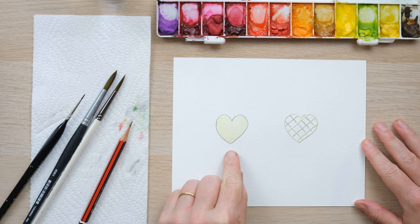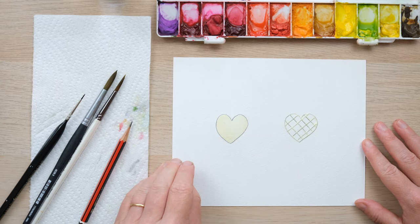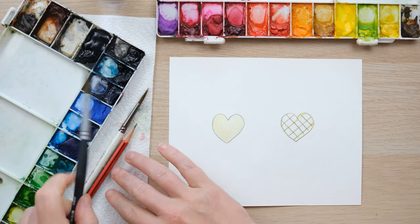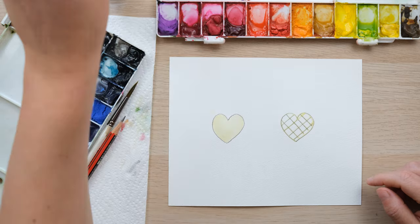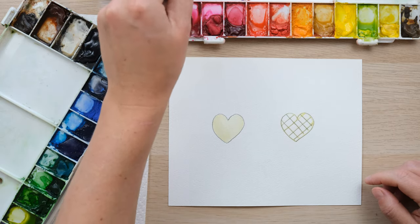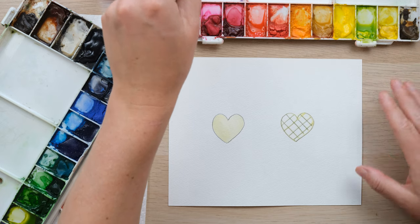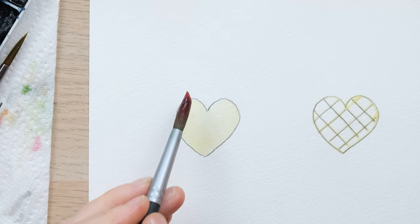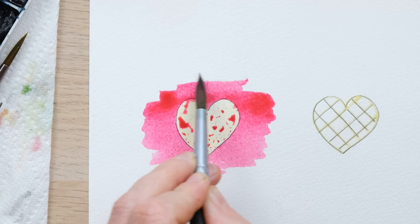We're going to let this dry naturally. This one is already starting to dry nicely; this one I've applied quite thickly in some areas so it might take a little bit longer — about five minutes to safely dry. That was about five minutes and it is now touch dry and tacky. Now I'm going to paint over the top, so let's get some nice permanent rose — we've got some nice hearts. The aim is that your masking fluid is completely dry and will not be remotely affected by a brush and colour being swept over the top.